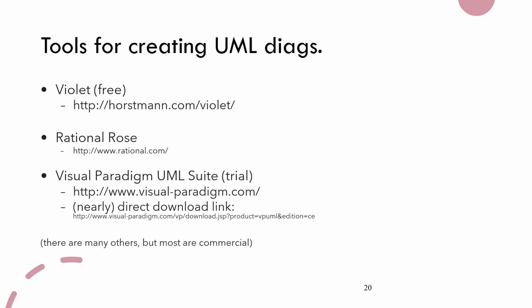So, tools for creating UML diagrams. Usually we use Rational Rose. Visual can also be used, but maybe it lacks specific notation to create the diagram. Rational Rose is the best because it is developed for this purpose, object oriented. Violet I never use. Maybe you have, or if you have any tools that you are familiar with to create UML diagrams, you can share.